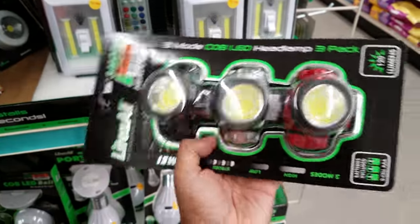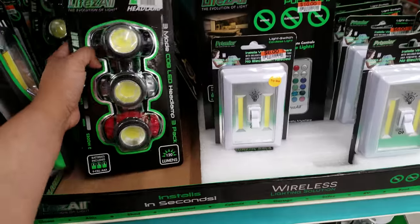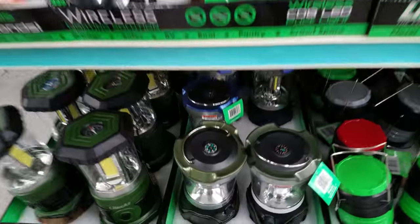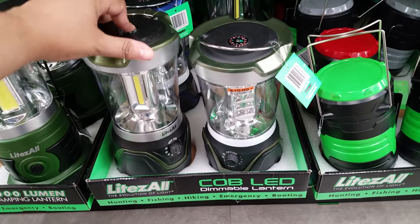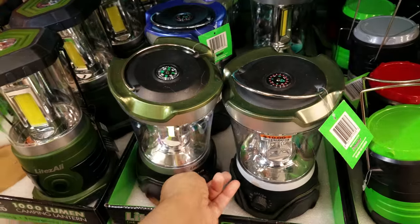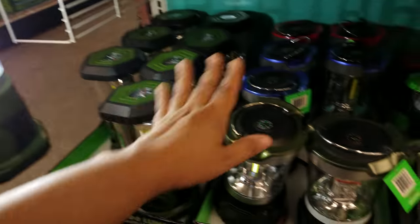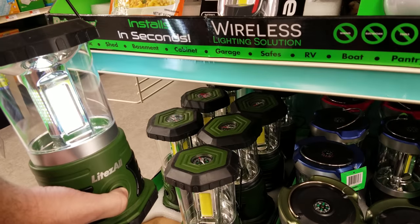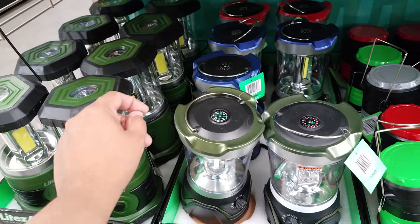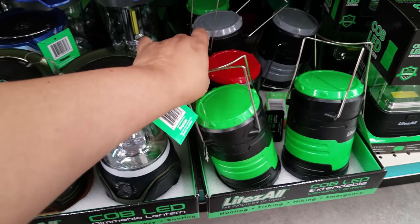They have headlamps down here. Really cool stuff going on in this section in Big Lots — I've never seen this here. They even have big lanterns with a compass on them. There is a compass — $10. So if we're camping or something. That gets pretty bright. And is that a bigger one? This bigger one is going to be $20 — look, it's got different settings. You can keep it in your tent or whatever. But you know when you have your light on you attract bugs — I did that when we went camping with my kids. Why were there so many bugs? It was all over the place because I left the light on.